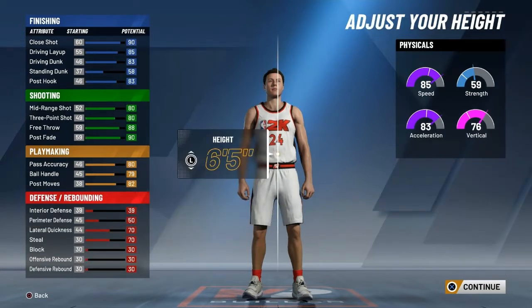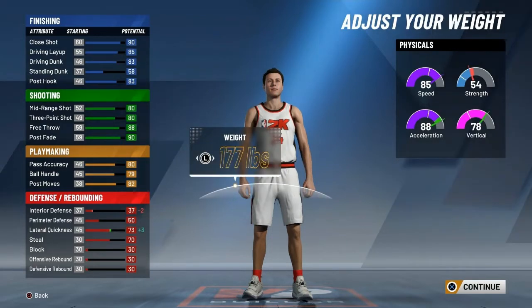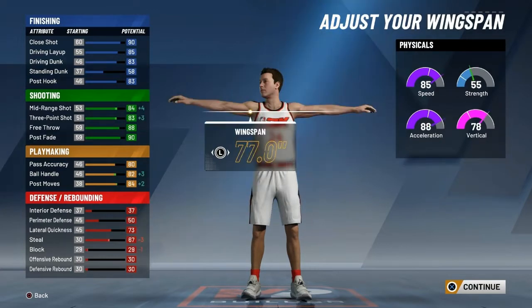Okay, so you're going to make him 6'5". Even though Kobe is 6'6", you want it to feel like Kobe, so 6'5" is the best for that. 177 because you keep a certain amount of strength and acceleration and vertical, and least wingspan because your shooting and your ball handling gets way better.